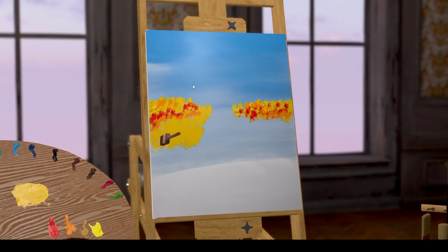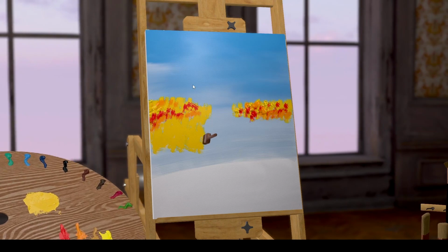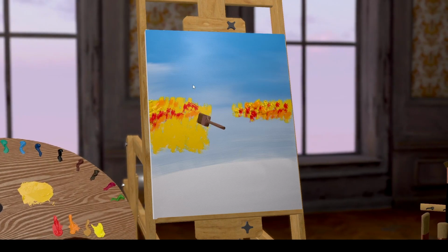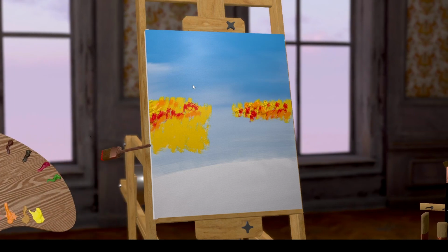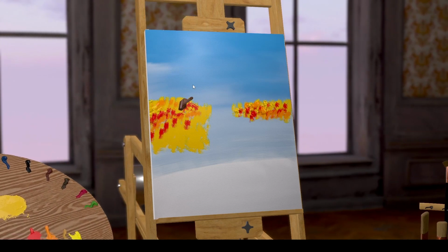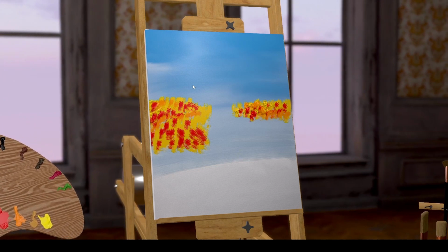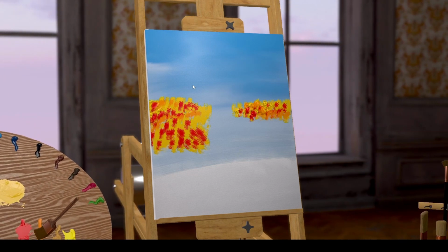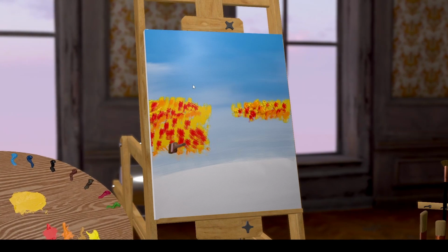And just press. Push that ink right on in there. Push the paint. Keep the shape of the trees. And all you can see is the leaves. All you need to do is just come on back. Get that in there. There we go. Don't worry if it's splotchy. We're not done yet.